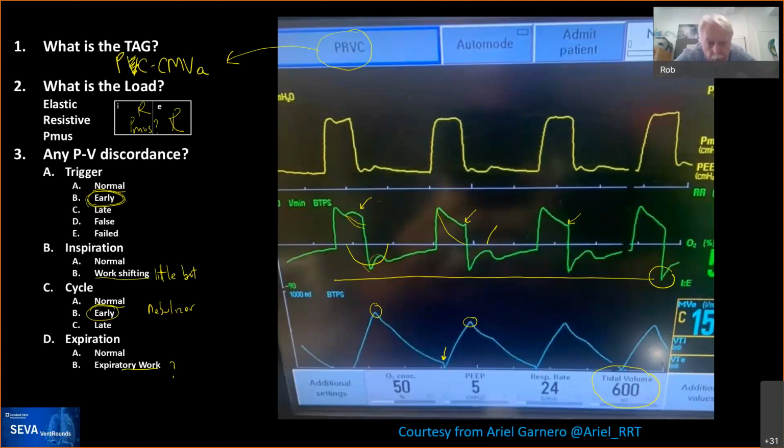Perfect. Right. Udi asked us, in this patient with early trigger, would you reduce sedation or reduce respiratory rate, or both? Had a patient like this recently, thanks. That's a great question. So usually what I do when I see this is to think of reducing the respiratory rate. That's my first attempt, to let the patient's respiratory rate go and drive the exchange. In some patients, they are acidotic and you cannot do it, but in others, it does work. In terms of reducing the sedation, again, if I can, I think that a patient that is awake is better than not. So I will always try to do that in general, unless I cannot.